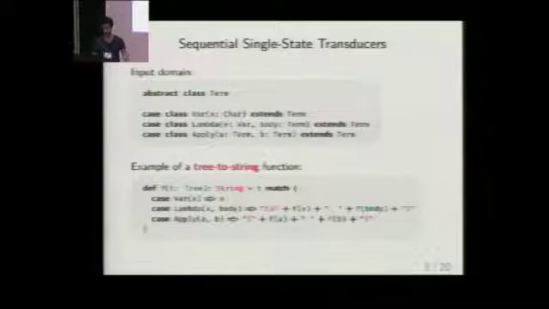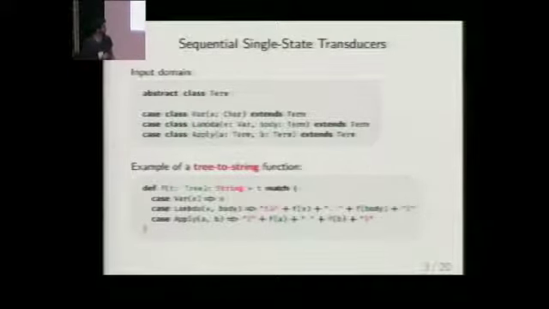And here is an example of a function which operates on this tree to produce a string. So it will traverse the tree top-down. Here for a variable, it just outputs the name of the variable. Then for the lambda, it uses these characters, the lambda characters, and it outputs the variable. Then it puts a dot, and then it recurses on the body, and then it encloses everything with parentheses. And the application is similar. You just separate the two terms by a space, and you enclose everything by parentheses.